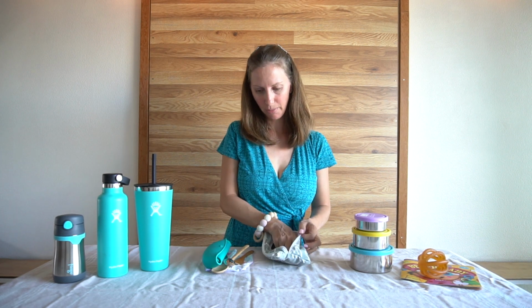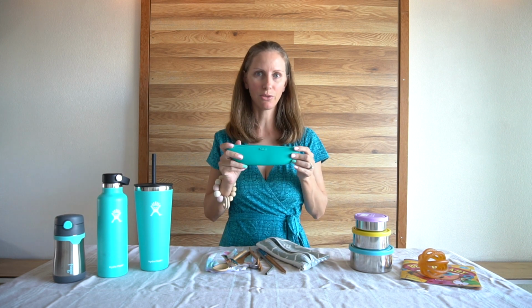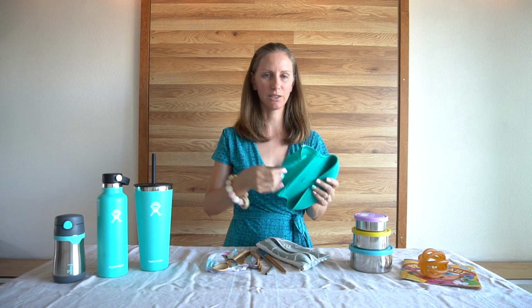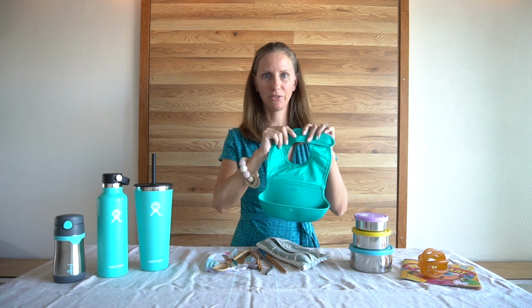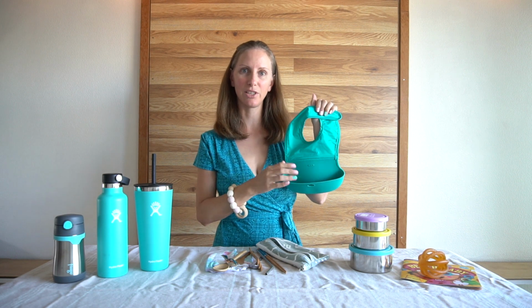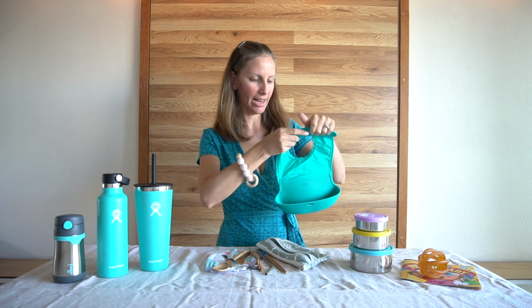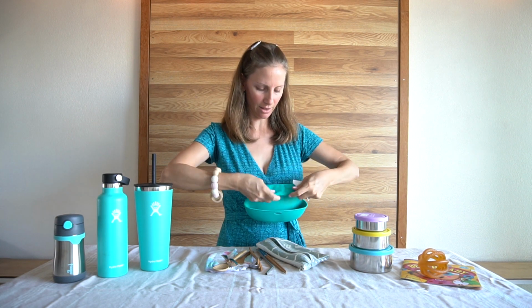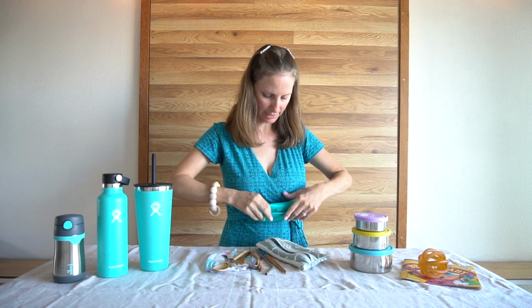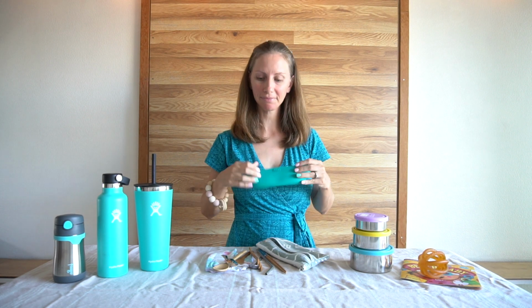To start with, for my daughter, I carry along one of these OXO Tot roll-up bibs. These were really great when my son was first starting solids, so I got them as well for my daughter. We have one for the diaper bag and one to use at home. It has this nice catch pocket, so if she drops the food, she can take it out and try eating it again. It rolls up really nicely, so it's easy to take along in the diaper bag.